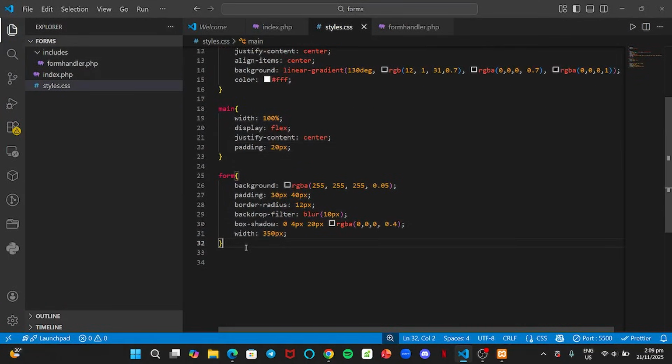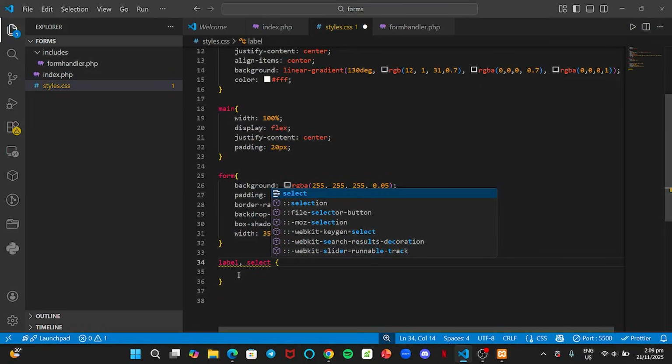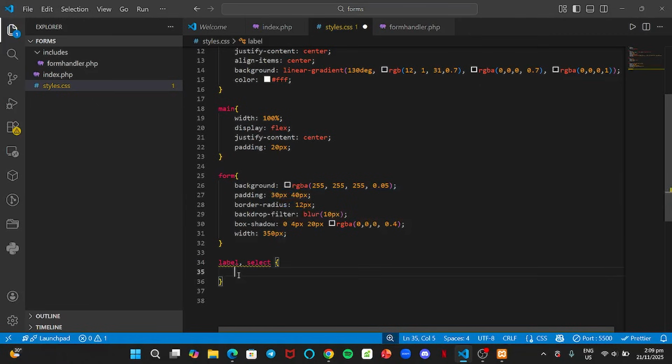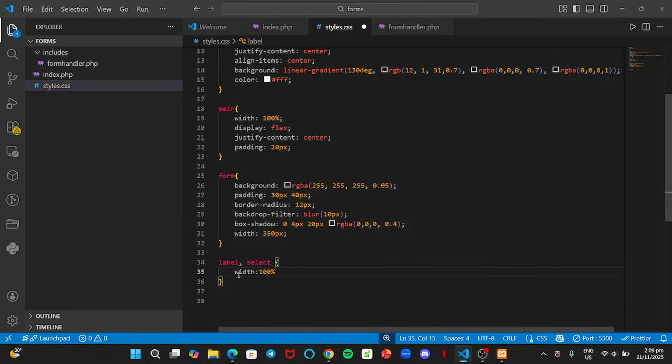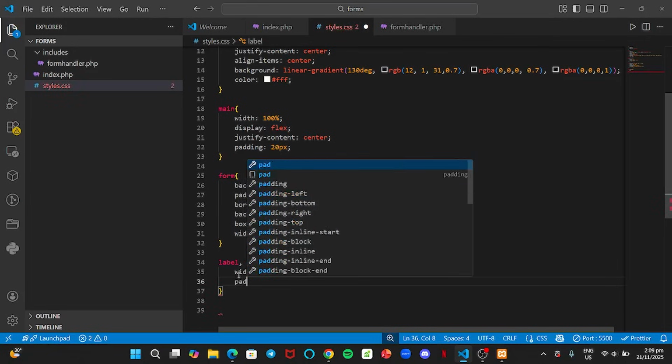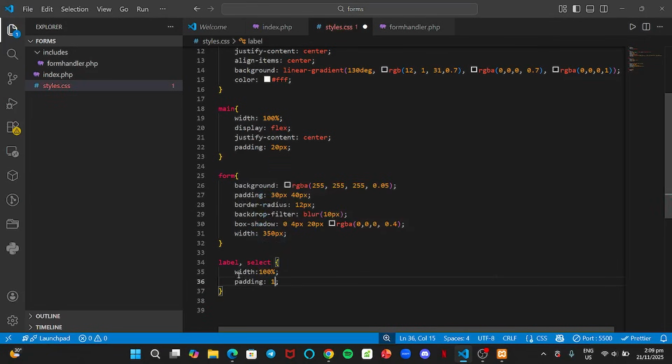All right, so let's move on to the label. I want to let the label be the same as the select. So I'll give it a width of, let's say, 100%, and I would give it a padding of 10 pixels for the bottom, and then 0 for the sides, and then 6 pixels for the top.